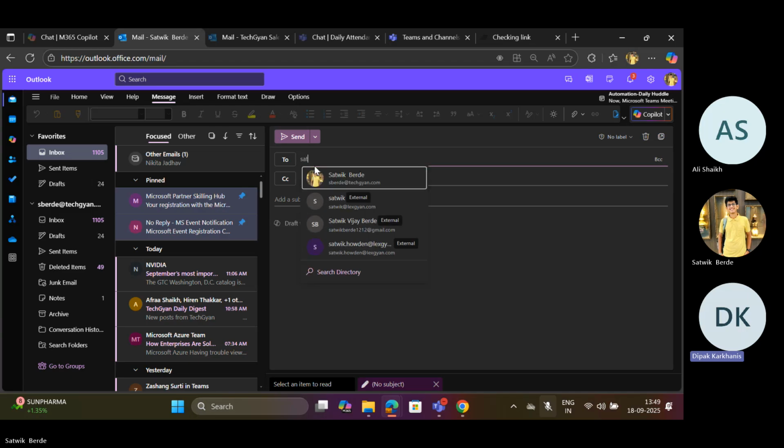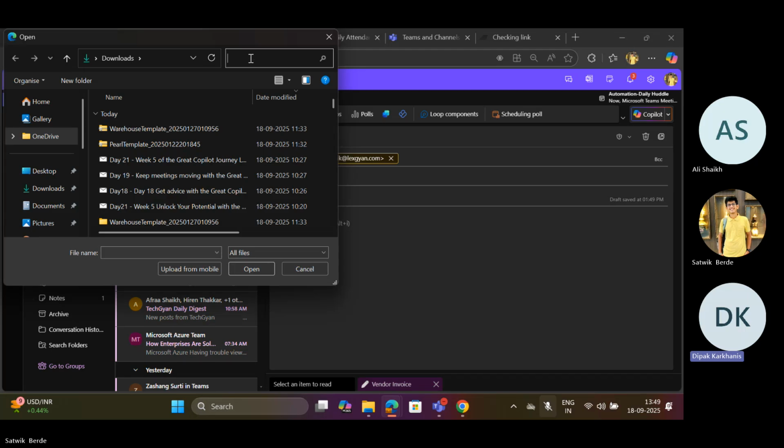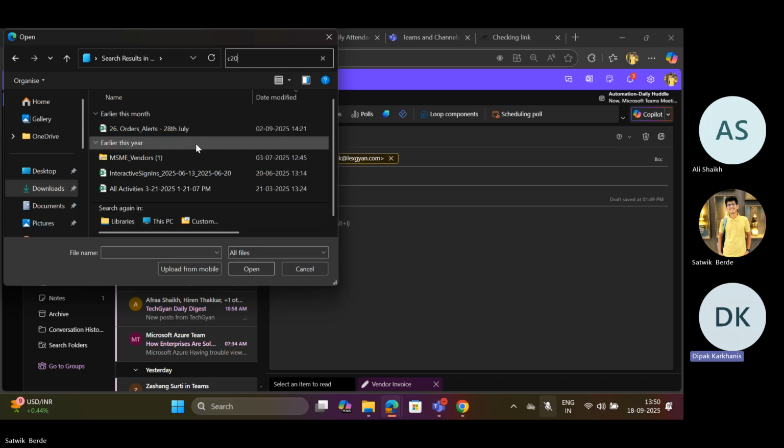So now we are sending the issued invoice to the service email ID. Right now we are using it for testing purposes, with the email ID of Satmi. To make the system understand that it is a vendor invoice, we are using the subject line as vendor invoice. Now we will attach that invoice, which came as a hard copy. We can take a scan of it, or if the email comes in digital copy, we can just forward that email to the service email ID.